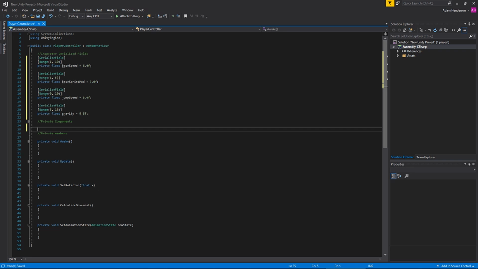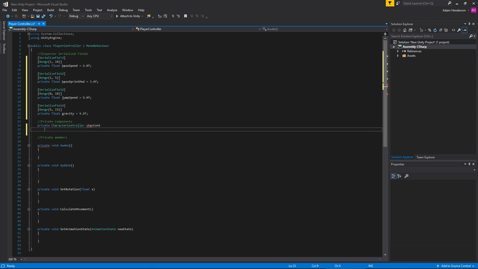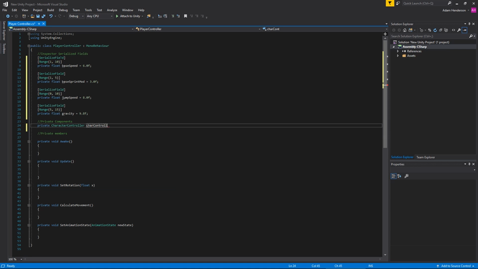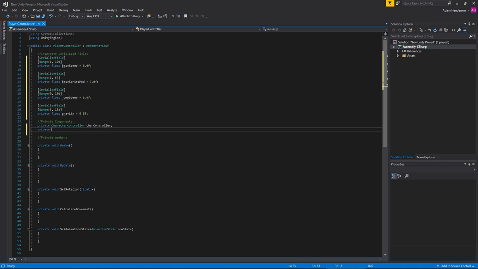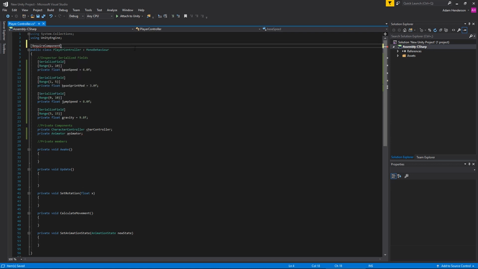Now we'll do the private components. These are references from other scripts. So here we have the character controller. This is a script that allows you to modify how the player moves. The next one we're using is animator, which allows you to start and set the triggers for the animations. And now we want to make sure that the game object has that reference. So we're going to do a required component of type animator and then also type of character controller. This way we make sure that when we click this one script, it'll appear on that game object with the other scripts that are needed with it.